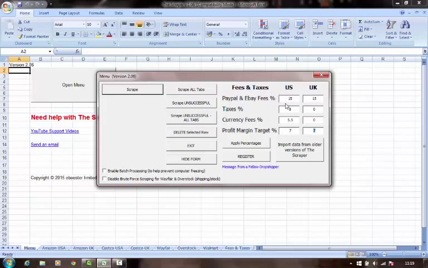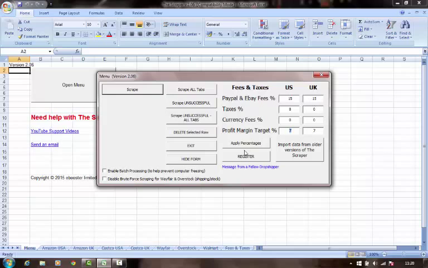These numbers will all be used to calculate what your target eBay selling price should be. So if the scraper finds that a product is $35 US, it knows that it needs to add 15% for PayPal and eBay fees, 8% for taxes, 5.5% for trading out of market, if indeed you're outside of the country. If you're in the country, if you're in the United States, just set it to 0. And then it also wants to add something for your profit, and then it will calculate what your target selling price should be on eBay so that you're covered for fees, taxes, and profit.